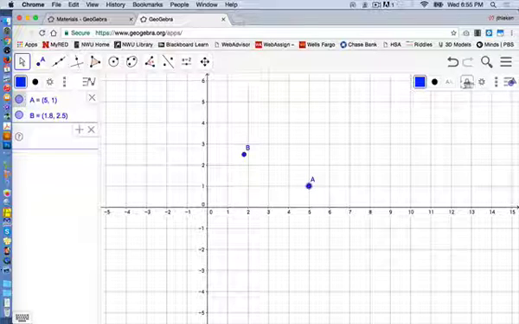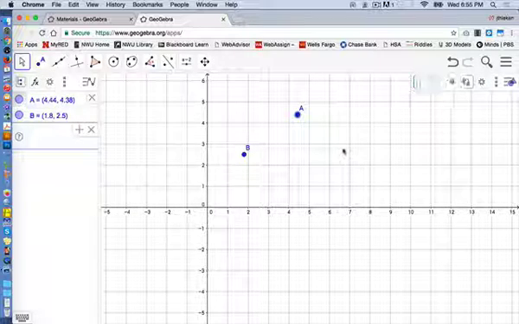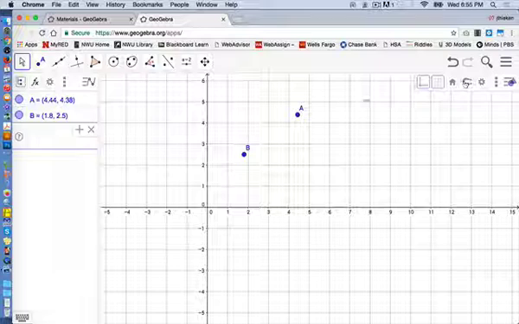Except I can name things. Here is where I can lock and unlock it without going to the fixed part. So here's a very simple one: let's unlock A, and now I can move A again. Let's lock A, now I cannot move A. And the only reason, again, that wasn't there is because that actual menu bar wasn't open.